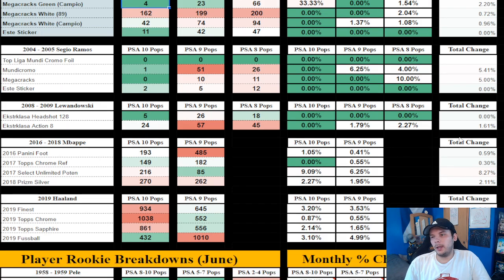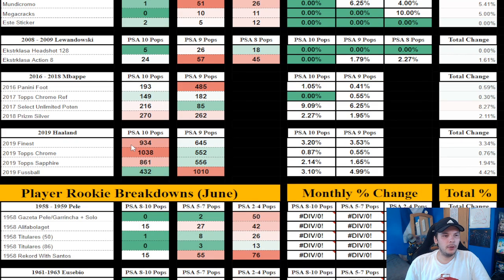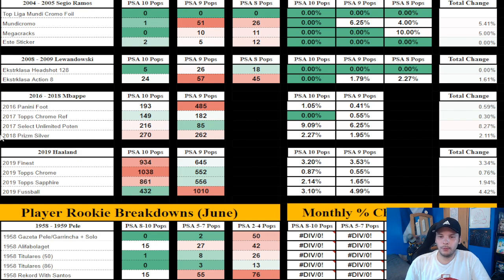Beyond that, we have Lewandowski with only a move in his action shot, which is the more plentiful. Still nothing coming in as far as the headshot. And then I always like to keep track of Mbappe and Haaland just for fun. I have a template down here, so don't worry about the bottom of the screen and what you're seeing. As far as the Mbappes, the biggest move this month was on his Select Unlimited Potential. This actually moved a lot. It's one of the lower pop ones, but moved pretty heavily, 9% and also 6.25%. Beyond that, there were 0 Topps Chrome Refractor 10s added for Mbappe, and Panini Foot had a +2, so nothing too crazy overall.